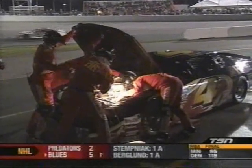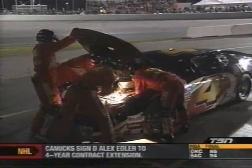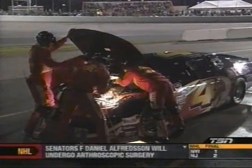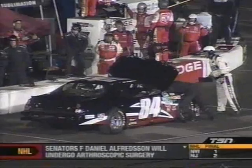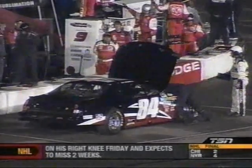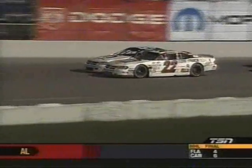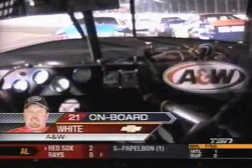They're taking off the air cleaner. Donnie could be here. If he goes down a lap early, it's not fatal, but it would be a serious blow to his championship aspirations. We saw Peter Gibbons in. There's the 84 of J.R. Fitzpatrick. Possibly the same problem as his crew goes under the hood. Wow, we've been listening to the 84 as he was going by. We talked about the motor not sounding like it was up to full song. And the next thing you know, Don Thompson Jr., his teammate, is on pit road as well.